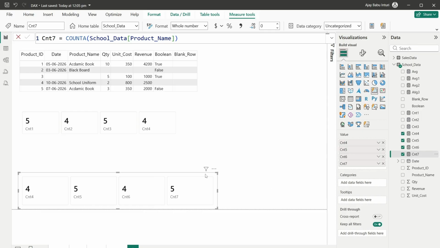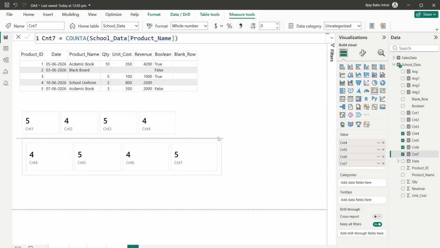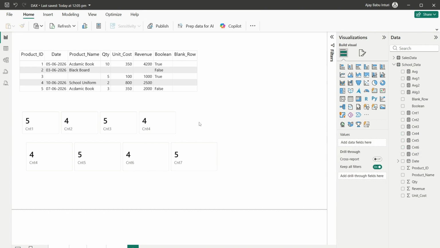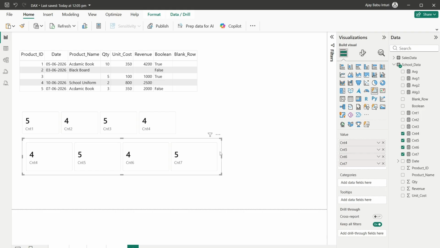So it brings 5 as the count for the product name column. As already mentioned for the count function, if the column data type is text, then it won't skip the blank values. The blank value is also counted. So that's why it brings 5 as the count for product name.